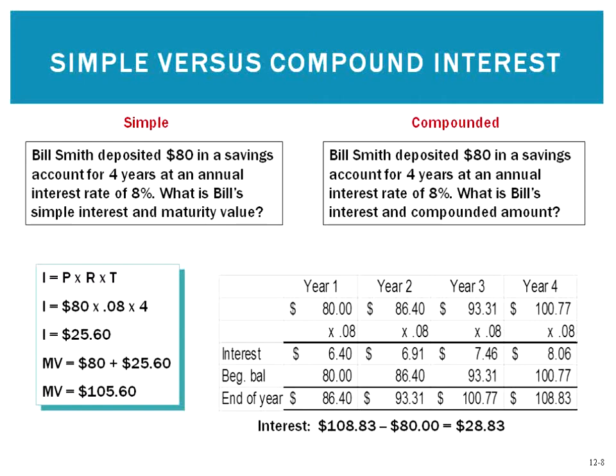Then we say 6.91 plus beginning balance, which is 86.4, and the end of the year balance is 93.31. Again, maturity value, end of year 2, is the beginning value, principal, of year 3. And we keep going so that the end of year 4, it's 108.83. Okay? So 108.83, also at 4 years, also at 8%, but look at the difference in the value, right?